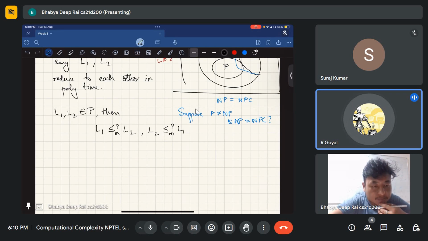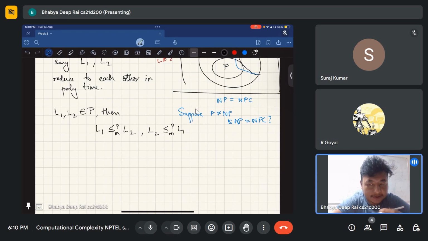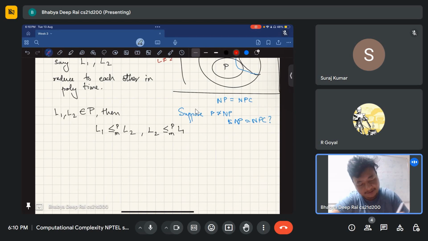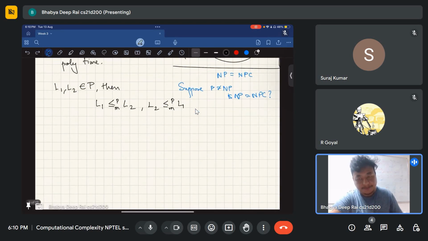Just because, say, if I apply a polynomial function over a polynomial, the result would again be a polynomial. Right. So maybe because of this. Yeah, that is close. The key idea here is that the reduction is polynomial, and I'll build on that. So here is the proof for this.